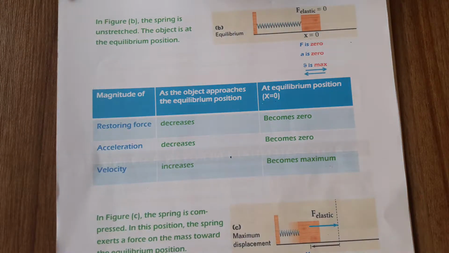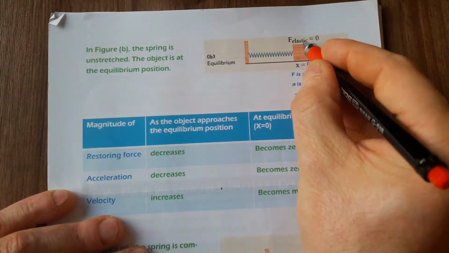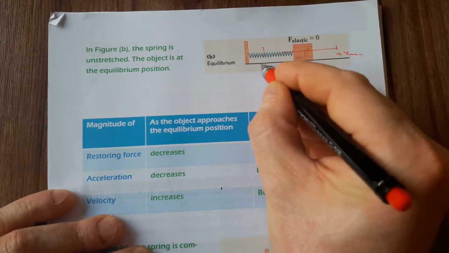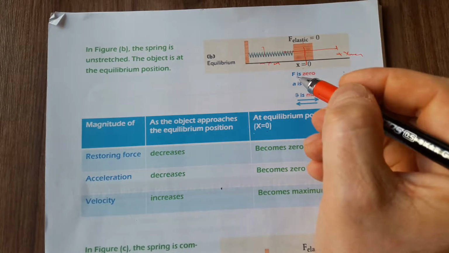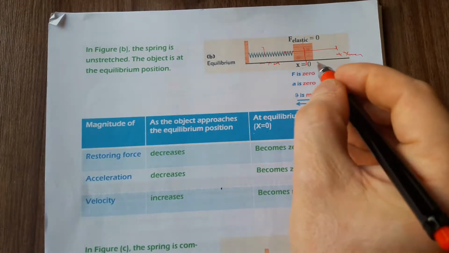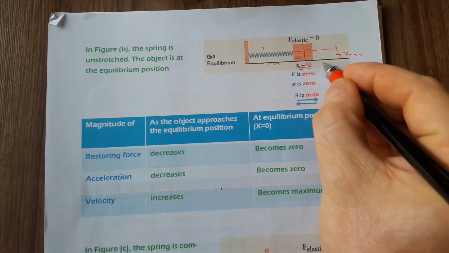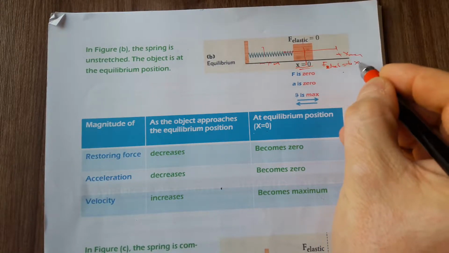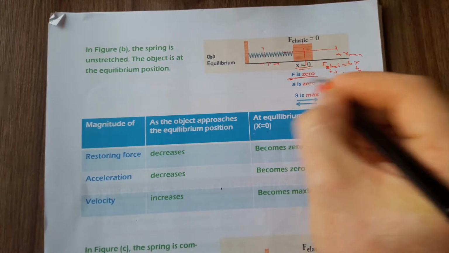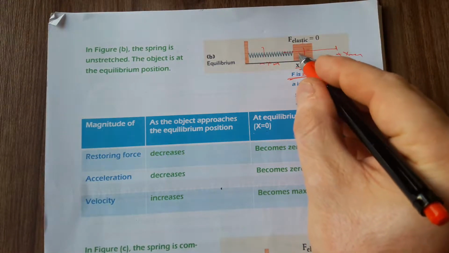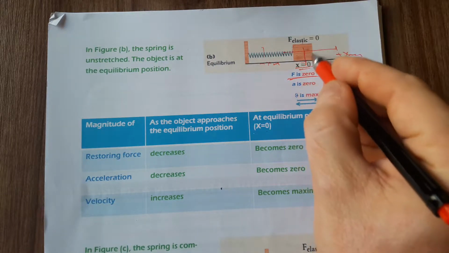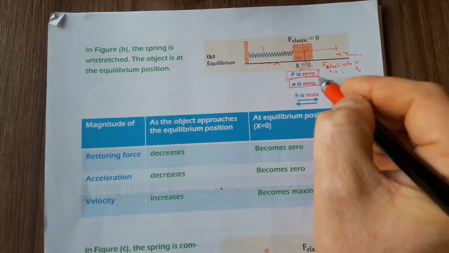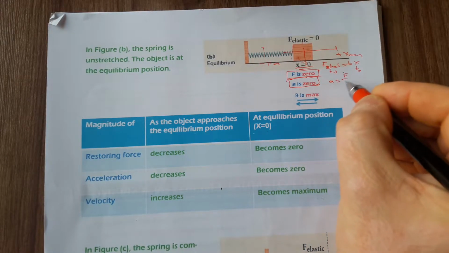Now let's study the case where the object is at the equilibrium position. Remember, the object is oscillating between x maximum and negative x maximum. This is the equilibrium position, the unstretched position. If x is equal to 0, according to Hooke's law, minus k times x, it is 0, so force is 0. Force will be 0 because the spring is not stretched, not compressed. For that reason, the force acting on the object will be equal to 0. As I said, if force is 0, acceleration will be 0 according to the second law of motion.